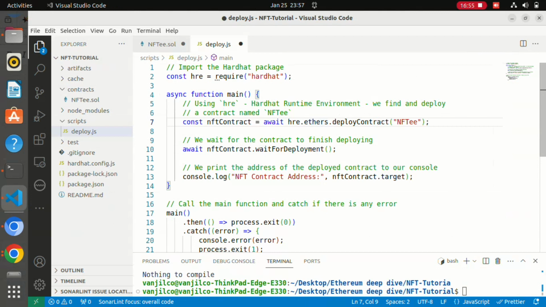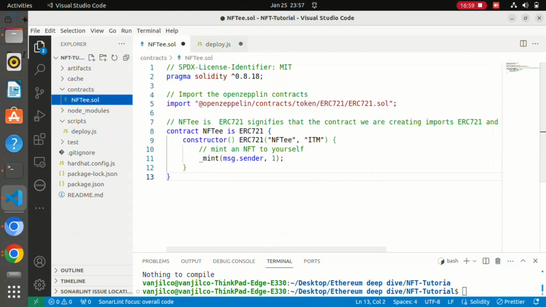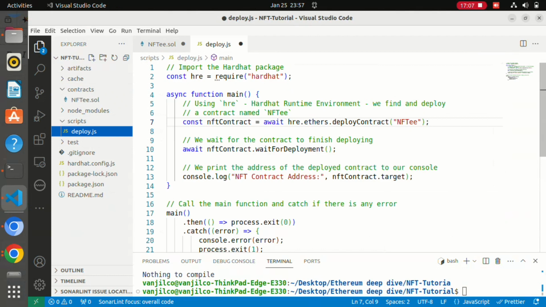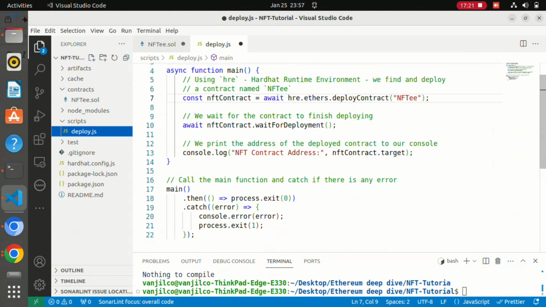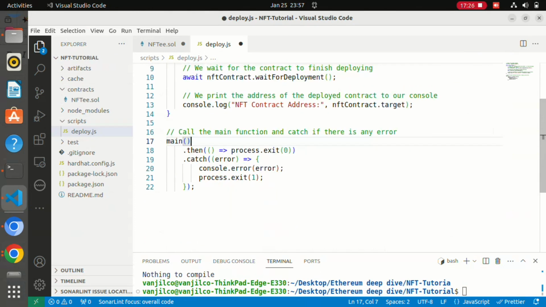NFT is the contract name, it's this one, contract NFT. Okay, await NFT contract wait for deployment, then console.log. So we want to log the address at which the contract has been deployed, and call the main function to catch if there is any error. Okay, that's straightforward.